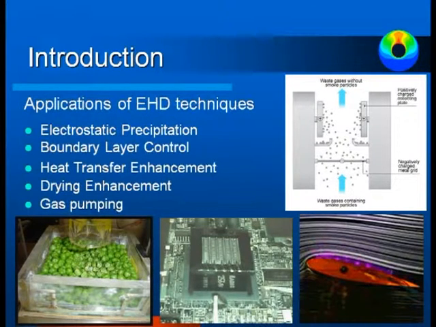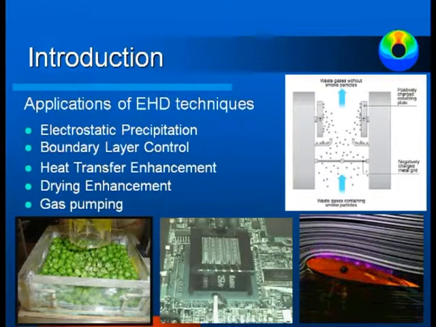It can also be used to control the boundary layer. We know that flow over, for example, an airfoil depends on the velocity, and there can be a separation of the boundary layer, which increases the drag force. If we want to reduce the drag force, we can attach an electrode over the airfoil. In that case we can delay the separation, and because of this, we can reduce the drag force.